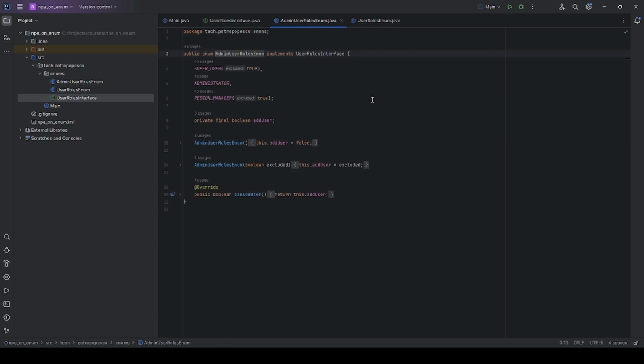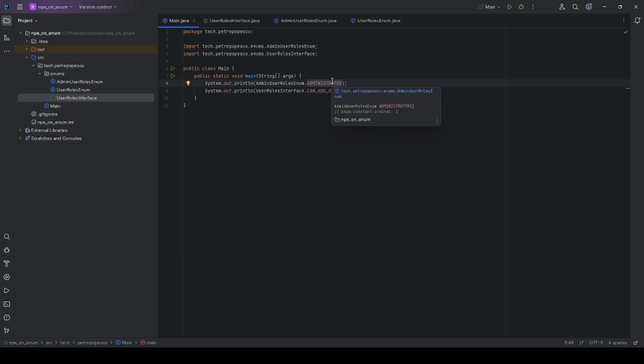And in order to obtain this, it has to instantiate this enum, which implements our user role interface. And it tries to instantiate this interface first. It doesn't go in an infinite loop. It's smarter than that, but can't properly instantiate it. As I said, I'm not 100% sure, mostly because admin user roles can be instantiated, but user roles enum can.